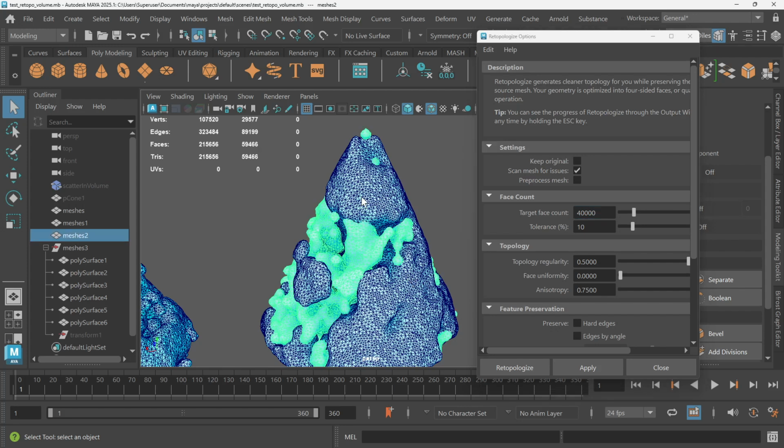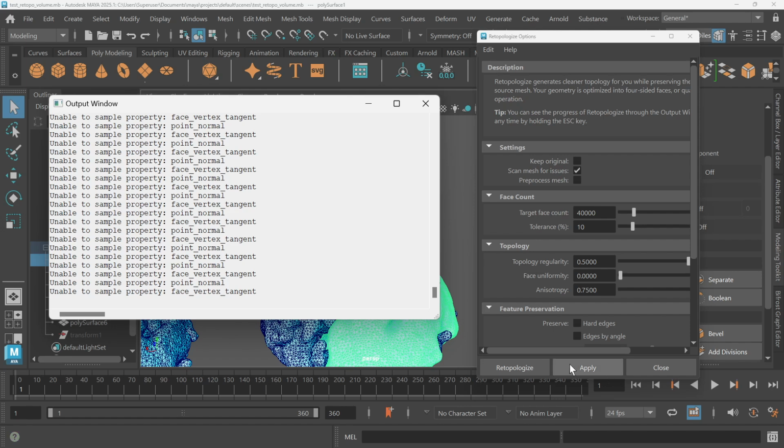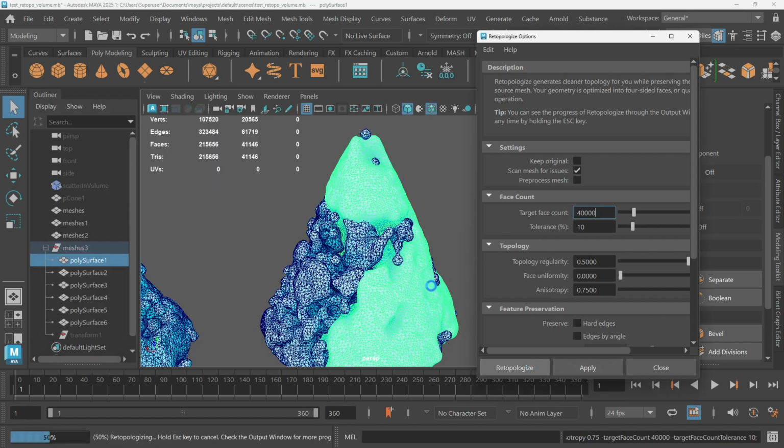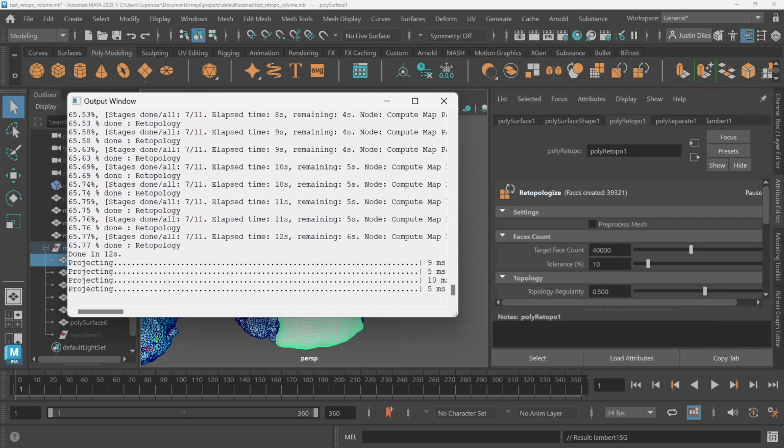Oops. I should be able to hit apply. Let's go to find the output window again, just make sure that's on top. And now we can hit retopologize, and it's going to start. I'm going to pause the video and I'll show you what the result is. It's still working, but I've unpaused the video just to show you how the output window works, and it's going to show you all of the steps, so you don't get discouraged and hit escape or close Maya. It's going to show you all of the processes, so that you know that it's still cranking.